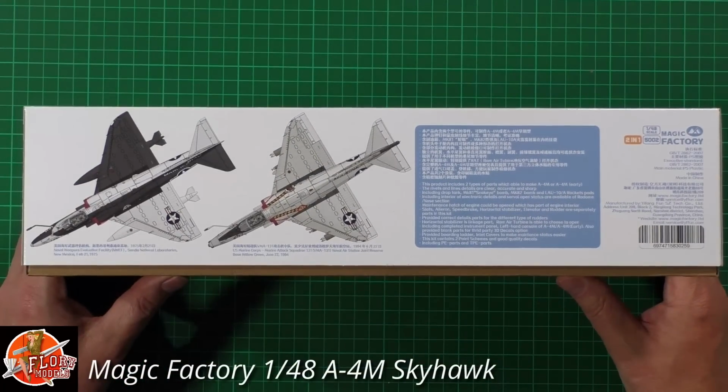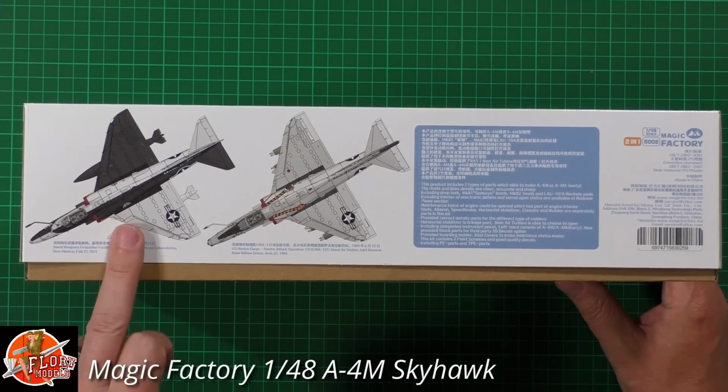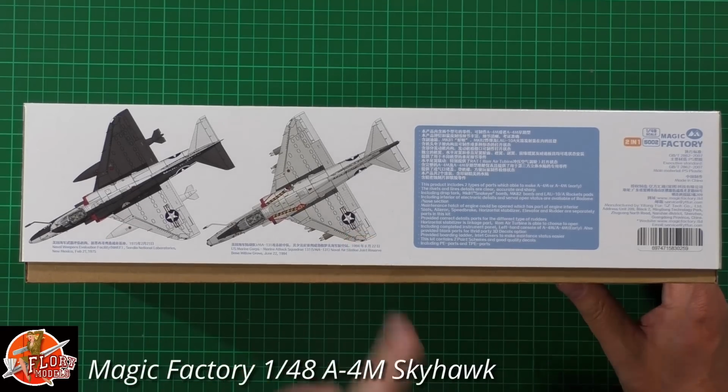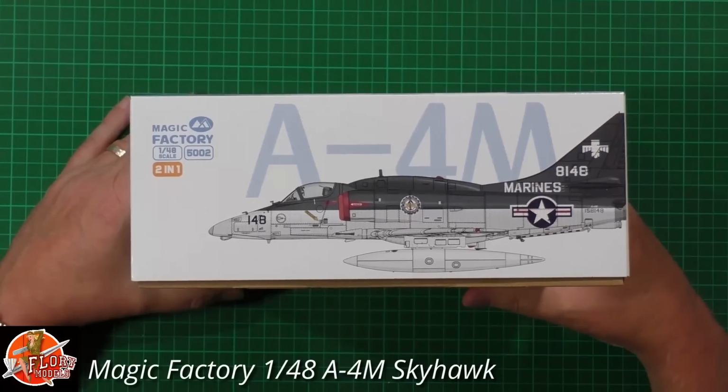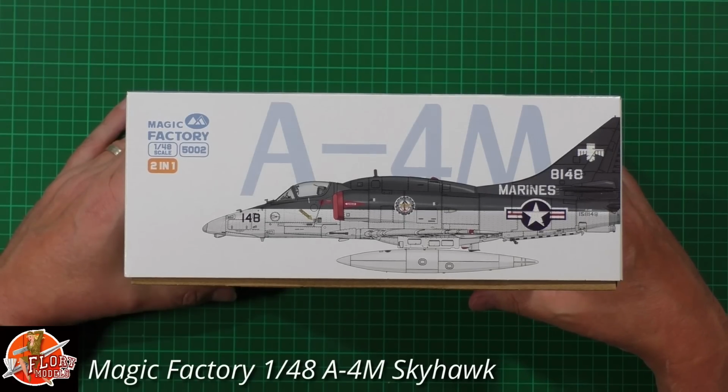So, a quick run around the box. We've got the Battenberg, as I'm going to refer to it. If you know what a Battenberg is, you'll know exactly what I mean. And we've got other ones down here as well. There's your Battenberg version on there. I think it's just different and really, really cool. That's quite nice. So your kit number for this one is 5002.